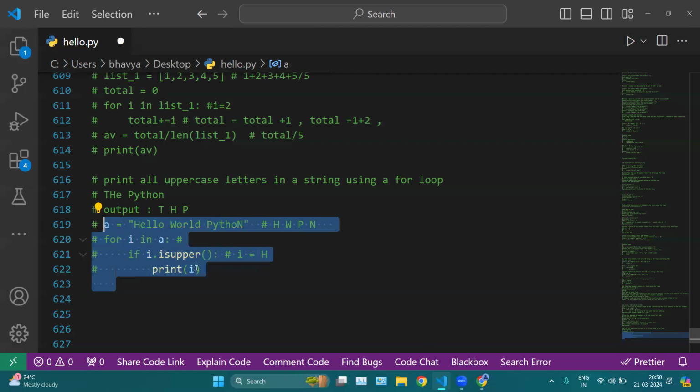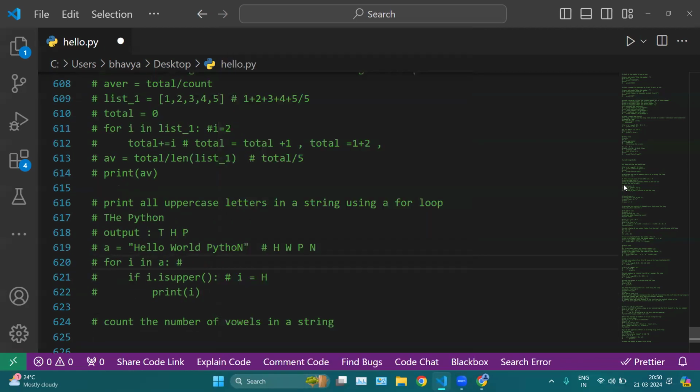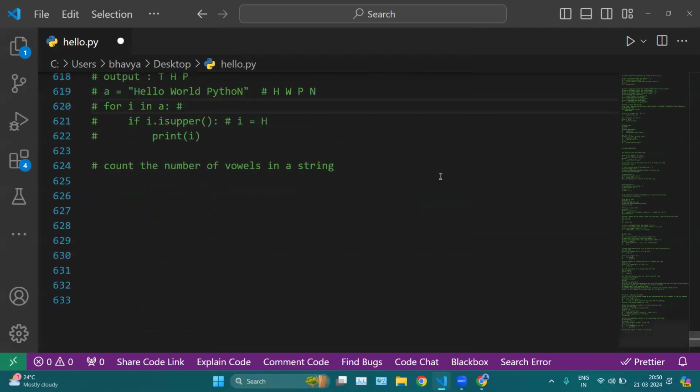Now, next question, which is count the number of vowels in a string using a for loop. So how do we count the number of vowels in a string? For example, let's say we have a string a equal, again, let's say Hello World.